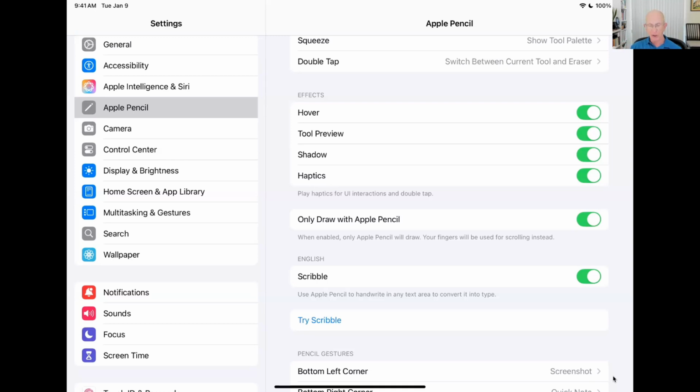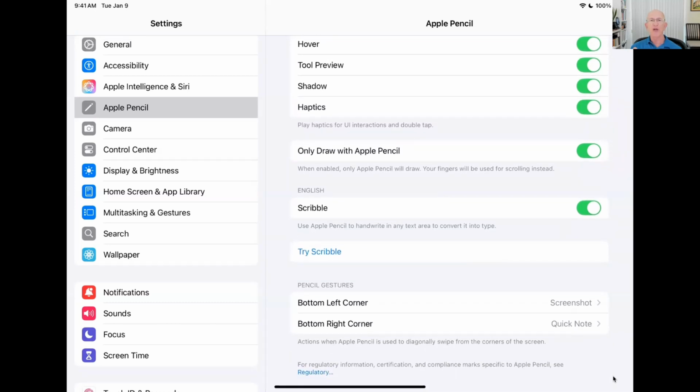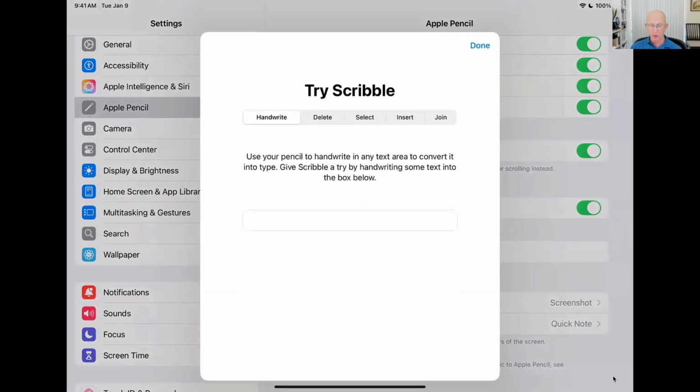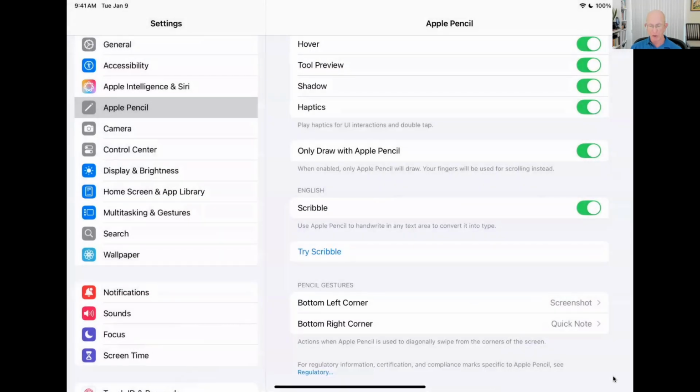I also have the Scribble function set up, which gives me the ability to handwrite and convert it into type. And it gives you a little tool to try it here. So if I want to try writing here, I can say, okay, try writing. My writing is not real good, but it does pretty good for you. And you can learn a little bit about how to use Scribble.